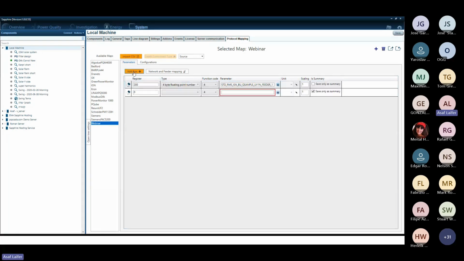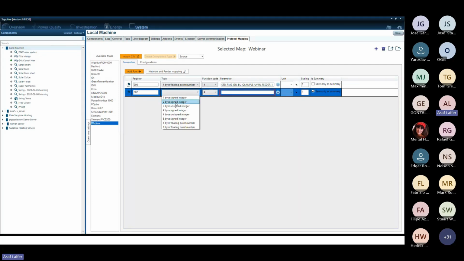Now I can add another row, and let's say that in register number 202, I still have a 4-byte float with function code 4, but here I have air pressure. PQSCADA doesn't know what air pressure is. We don't know this parameter. If you click the plus, you will not get it in the list.